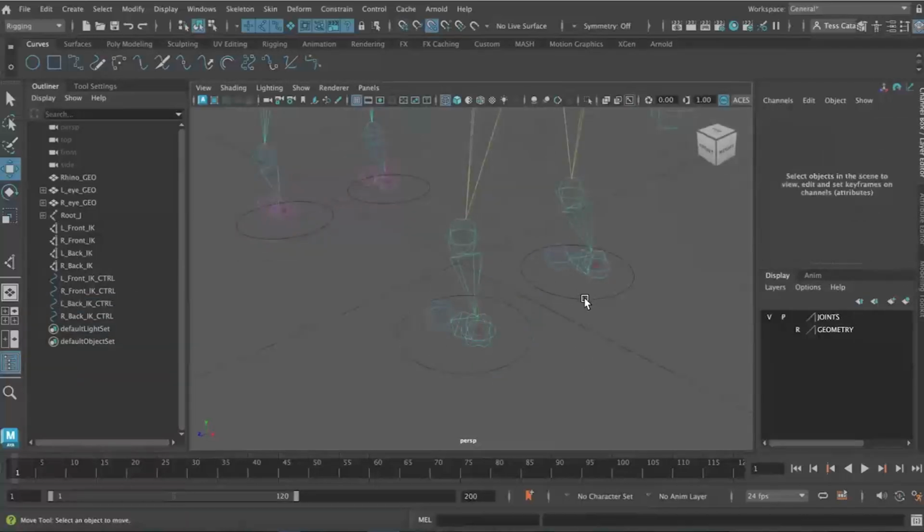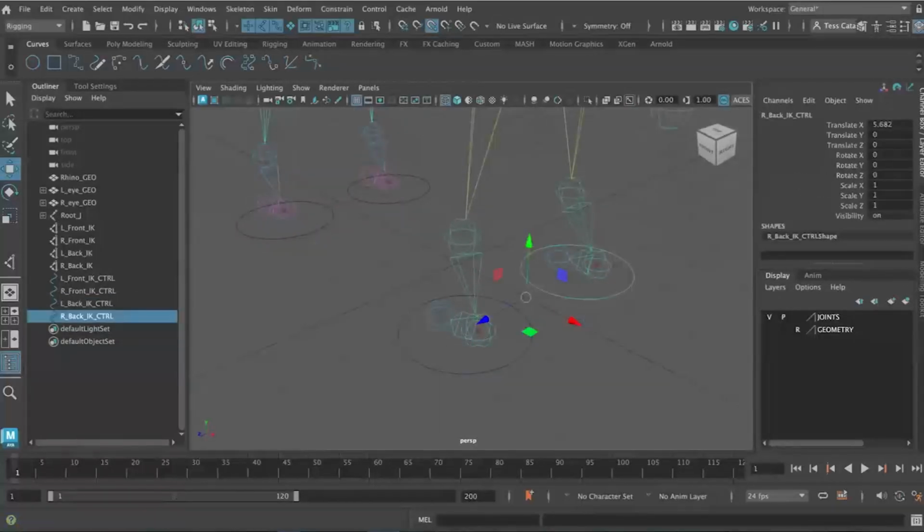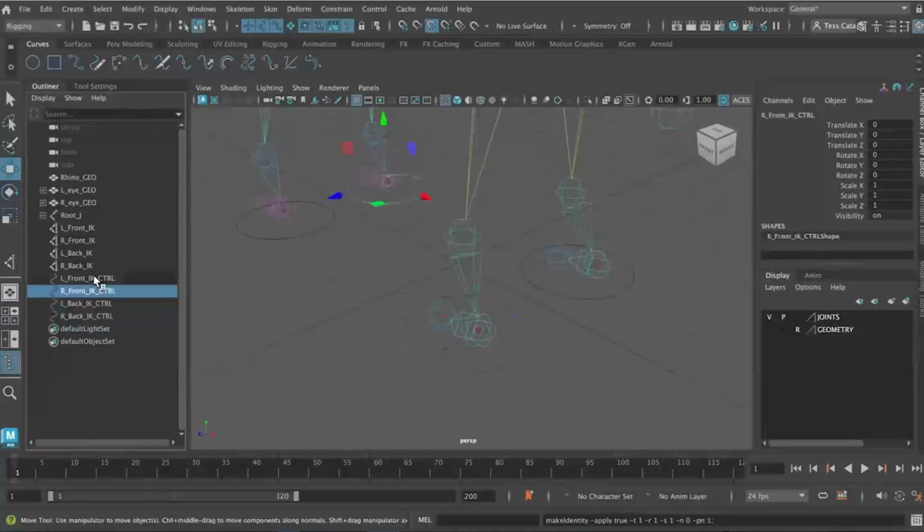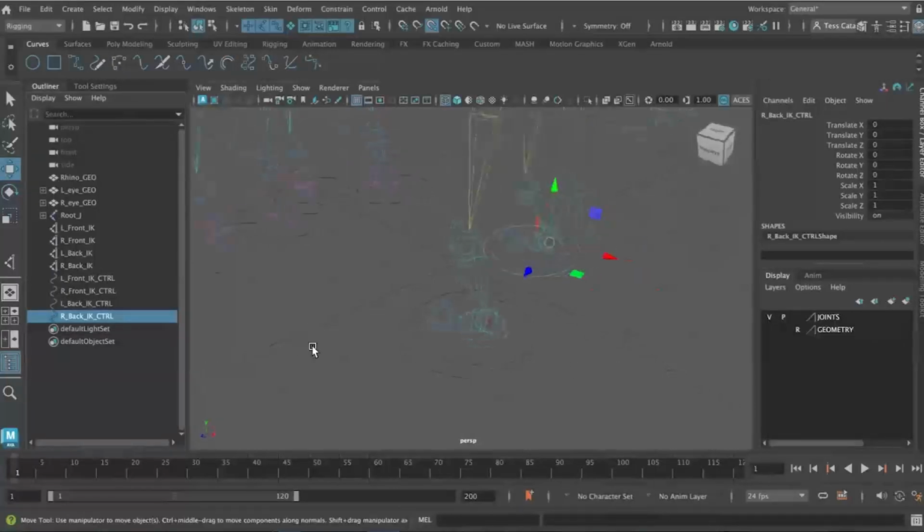and hit D, and then this one as well. Select this curve, modify center pivot just to pop it to the center, D to move it manually, and there. And now for these back two, and just for good measure, we'll do it for all four of them. We'll say freeze transformations. Now all of them will have their own local zero values, which is great. And also that scale value is no longer an issue with a -1 or something weird like that.